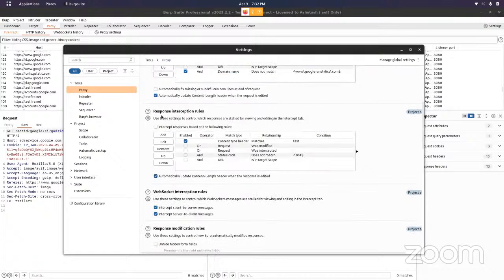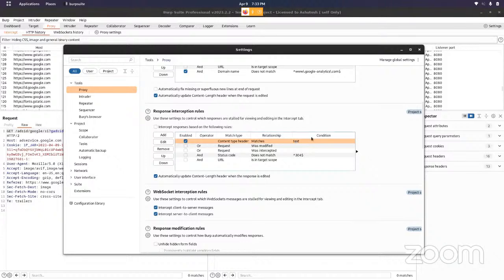Talking about the response interception rule. Here we have defined that it should intercept all the responses that match text, that consist of text only, or any other word that should at least contain the text. It doesn't matter what the extension is. It can be CSS, it can be HTML, it can be JS, it can be JSON, right? But it should contain text. When we talk about the response, mostly the response consists of text only, because along with text, images are transmitted in base64, correct? So most of the responses are always in text only.